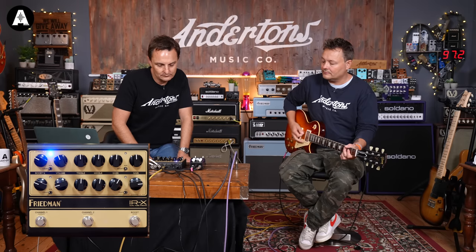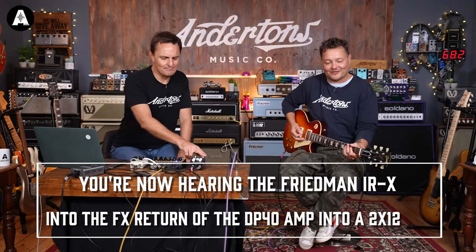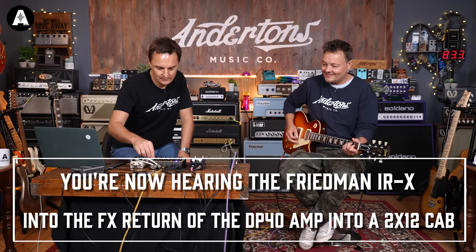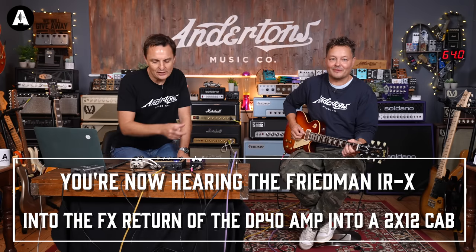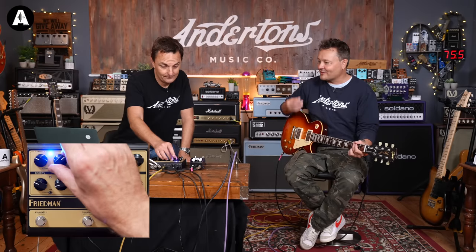Same sort of idea. So here's channel 1. How clean does it go? Holy moly, man. How clean does it go? That G string, baby. Interestingly, this is where the bright switches will come in handy, because sometimes I think going into the effects return, you just... Oh my God. The snap of it is something that amp definitely does not have.